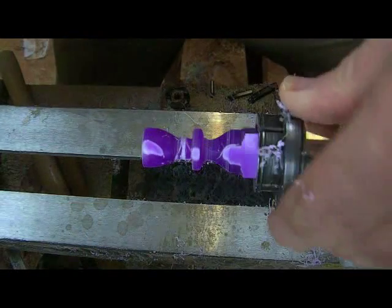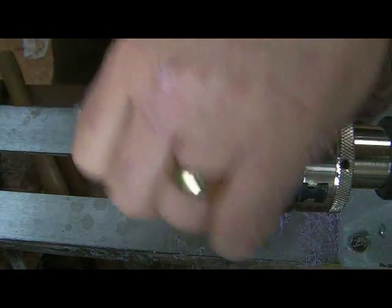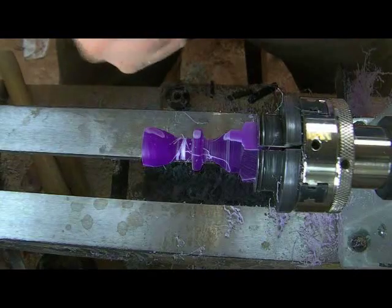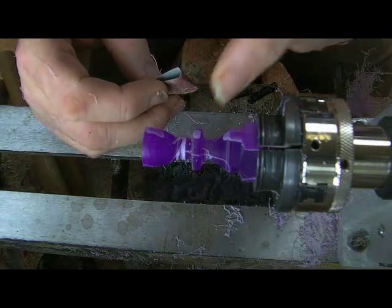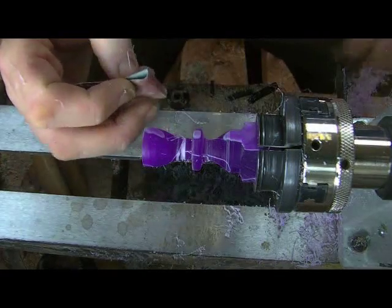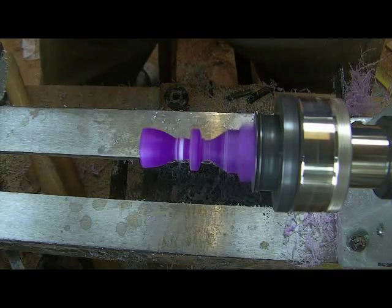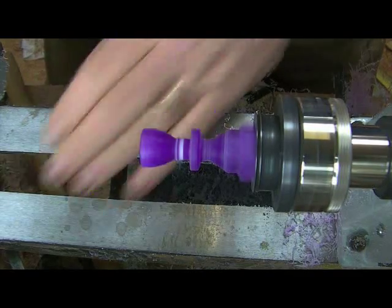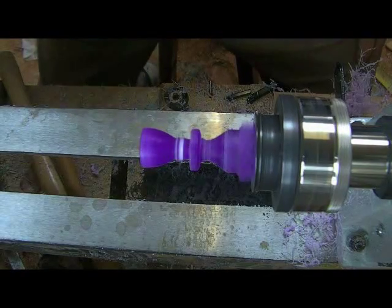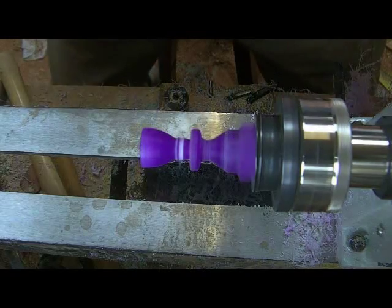Before we go any further and cut the ring off, we'll just sand up the cup, using probably 400 to start off with, and then we'll move back through the micro mesh to bring up a lovely colour up there. So, okay, we'll start off with a bit of 400, and I've got a tray of water over here.